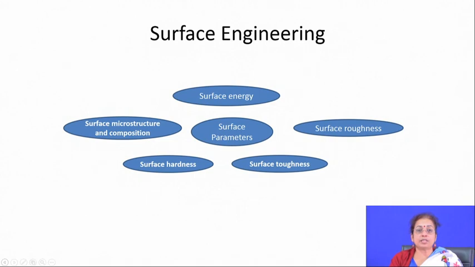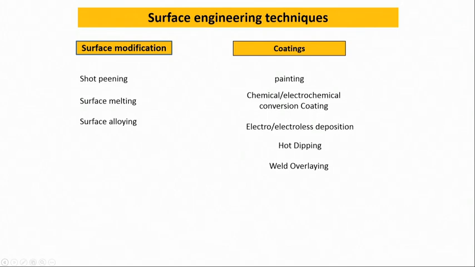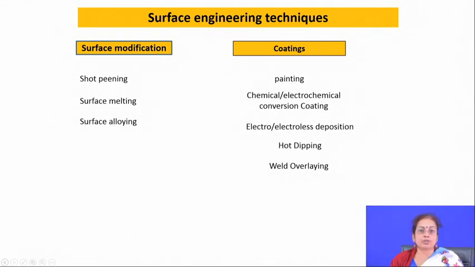So, like that, you have to design the surface very nicely, very much in advance, so that you get the desired property. Then you can go on modifying further by different other routes. Now, coming to the different techniques which are available for corrosion protection, they may be categorized under two types. One is surface modification, second one is coating. So, surface engineering techniques are nothing but tools which are applied to change the surface or to tailor the surface.